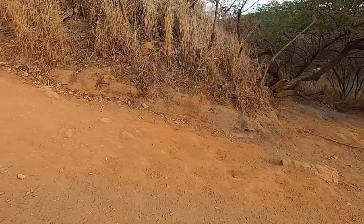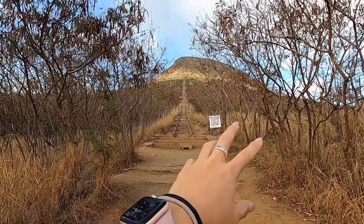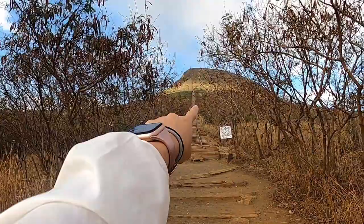What they have done to renovate the trail is they added some gravel so it's not as crazy unstable in the dirt. They put more planks down so that when you're going up and you stand on the sides, you have more space to stand and it's more stable. And they just went all the way up with that.